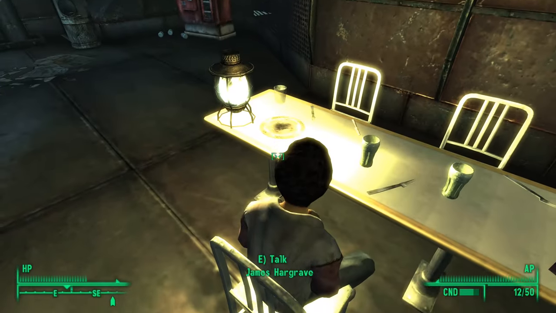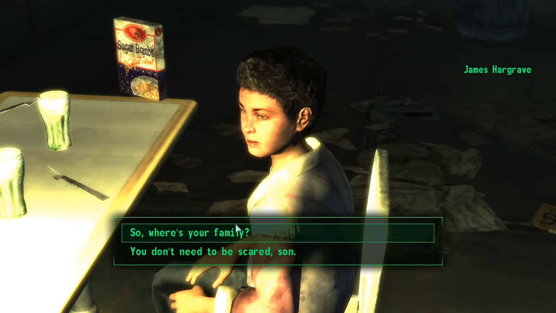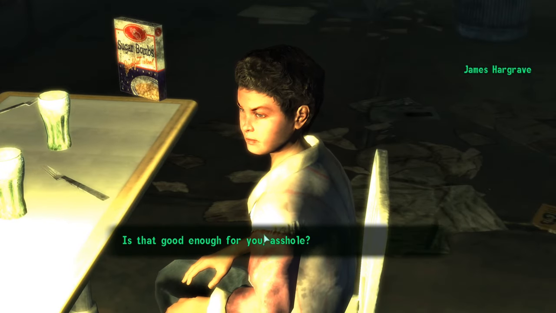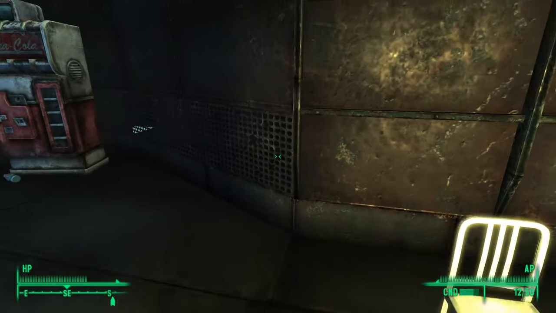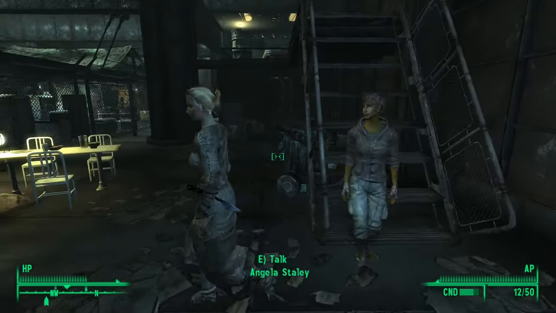What do you want? Where's your family? My mom is probably drunk, and my dad's dead. Is that good enough for you, asshole? My bad. Jeez. All right, let me just... Nah. Not today, kid. Not today.